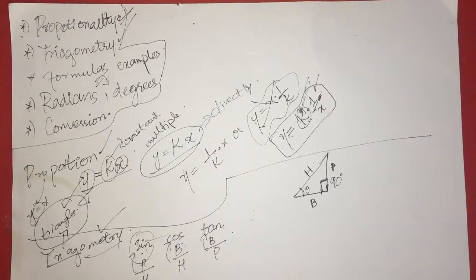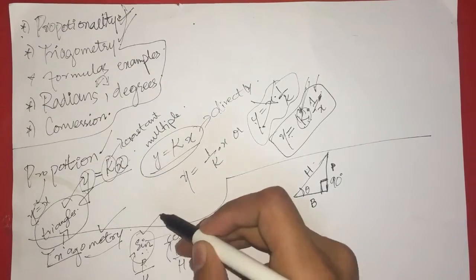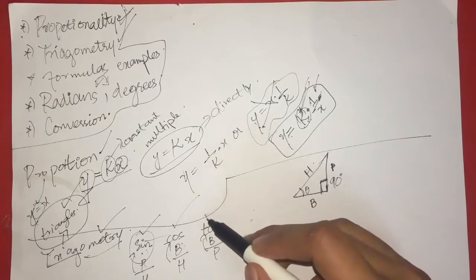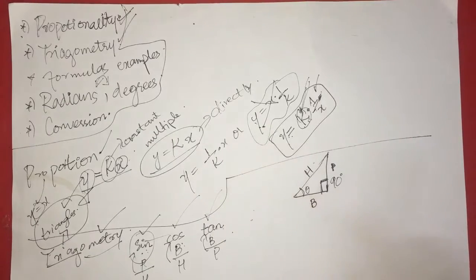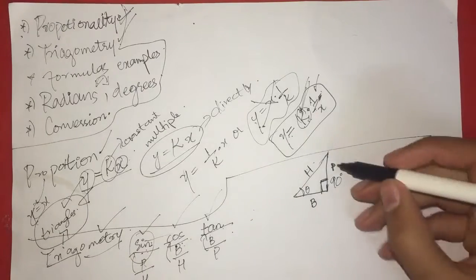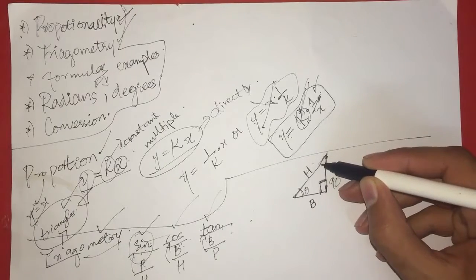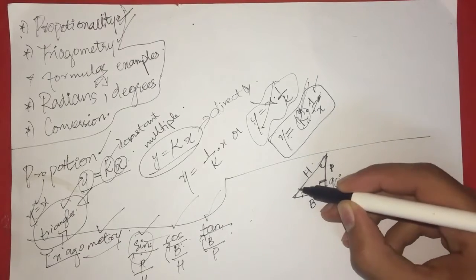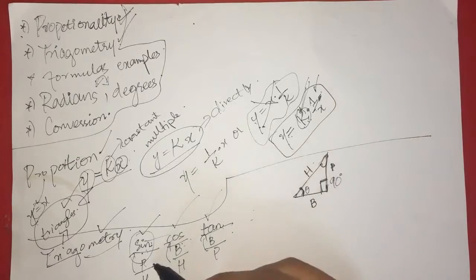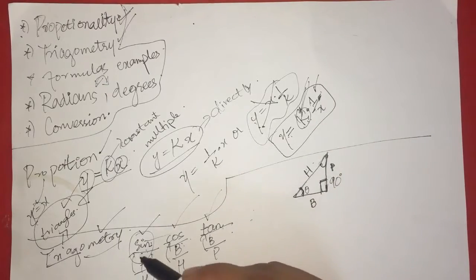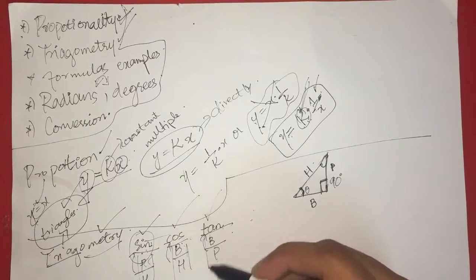We are going to study later where these formulas come from, and what their origin is. But for today, what I'm focusing on is the functions you need to remember, that is sine, cos, and tan. These are three functions which are based on the sides of the triangle. It's up to you whether you take this angle or this angle. You are going to have the same formulas to calculate.